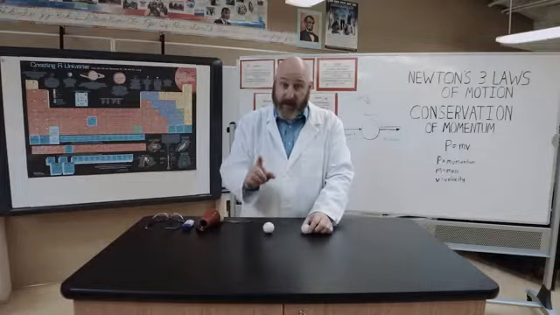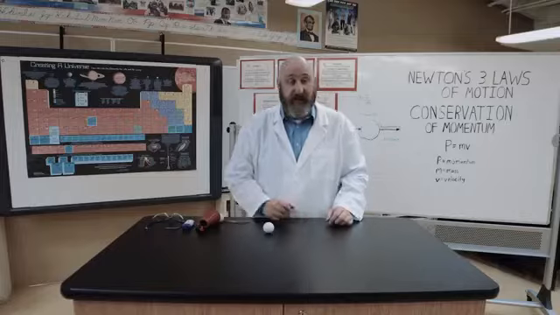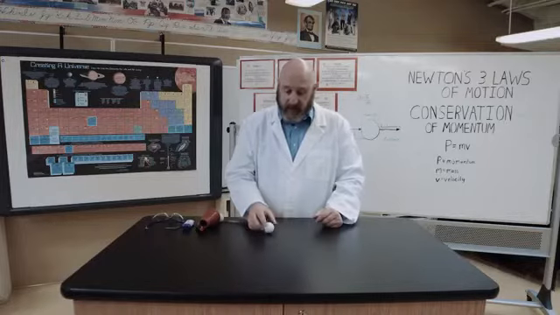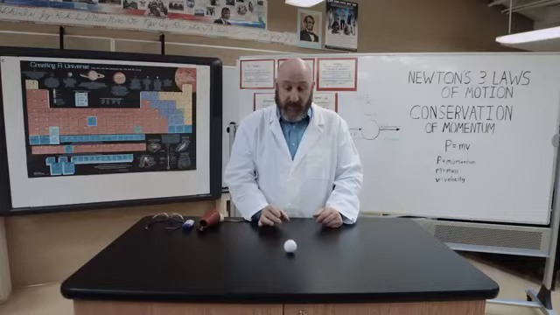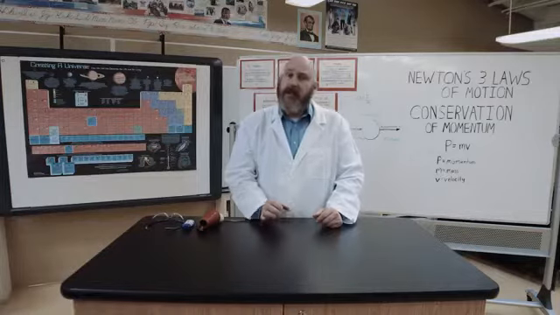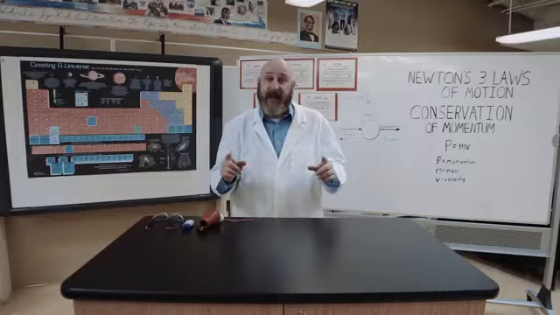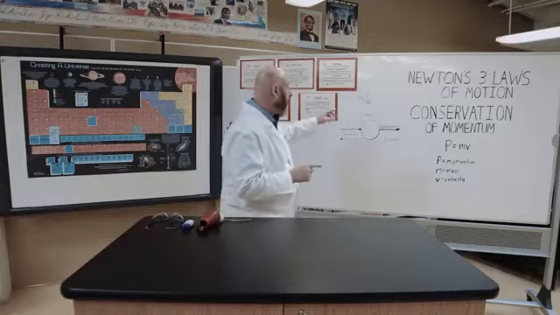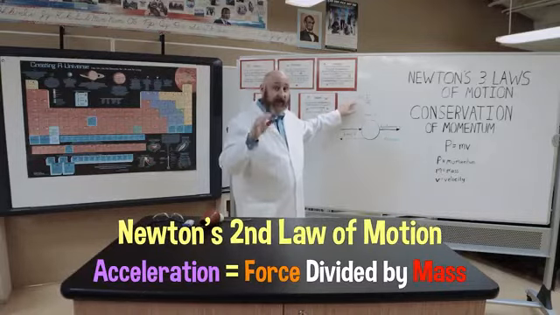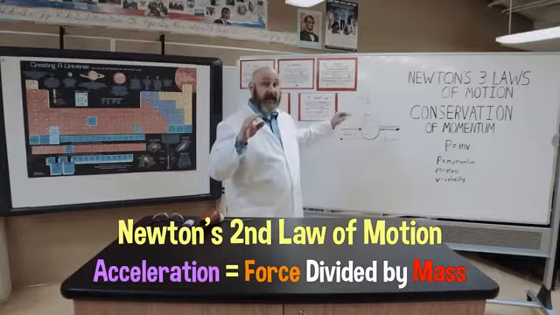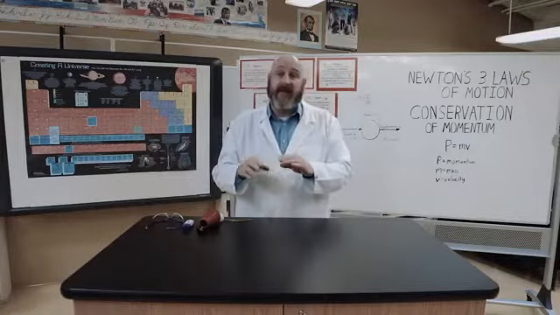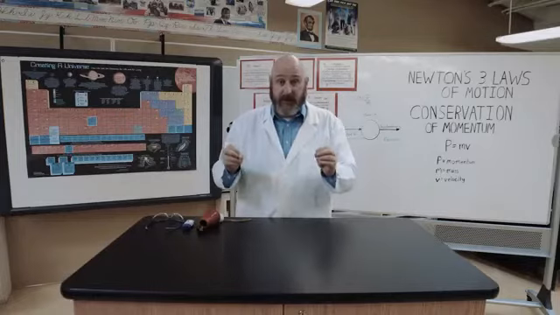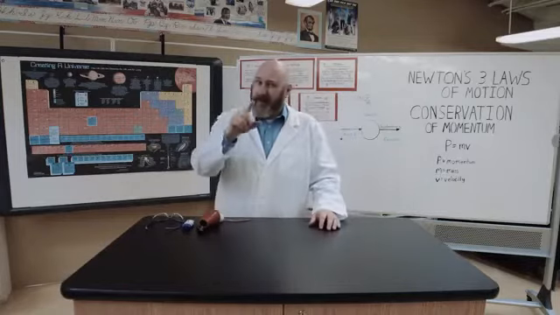So here's the ping pong ball. It's pretty fast. It goes right off of the table. Now here's the golf ball. Same force, but slower acceleration. So what does that mean? Well, that means that if we look at it in a different way, acceleration really equals force over mass, meaning that the acceleration will happen at a faster or slower rate because of the mass of the ball or the object.